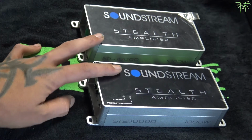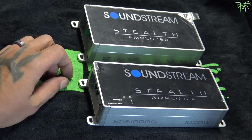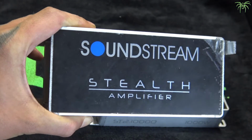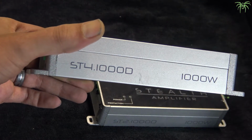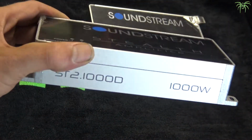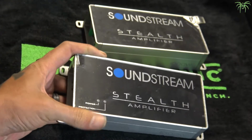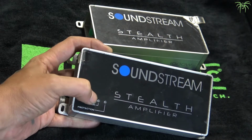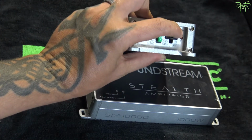You can see there's not a whole lot of difference between the two amps. You can really tell how small these things are. This is the amp we had in originally, which is a 1000 watt 4-channel amplifier, the Soundstream ST4.1000D Stealth Series. And this is the 2-channel ST2-1000D. The only difference is, of course, one's a 4-channel, the other's a 2. Your power and protection indicator lights are on the front of these amplifiers instead of being back here.